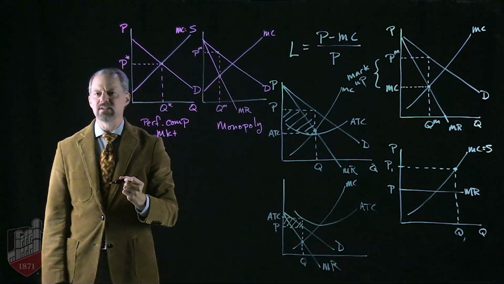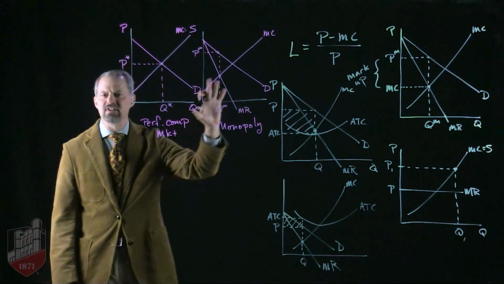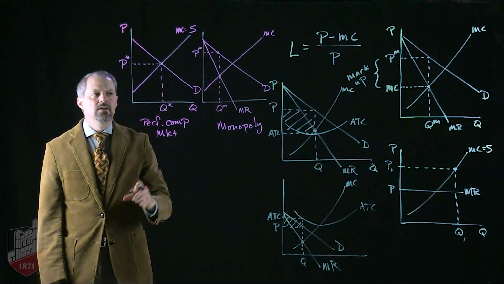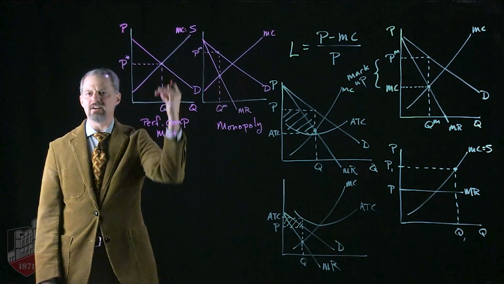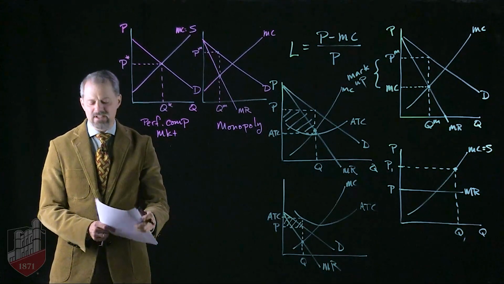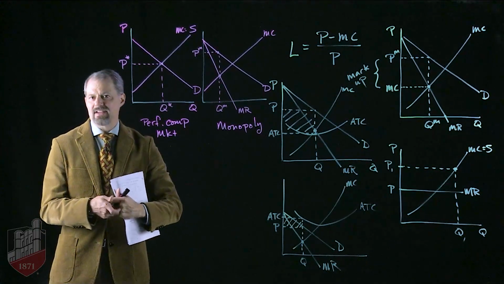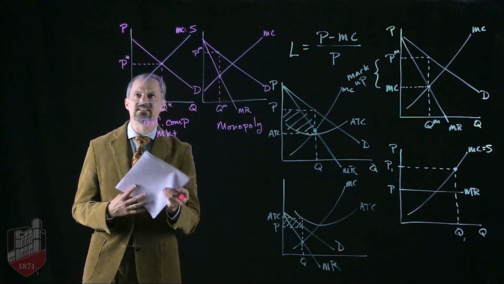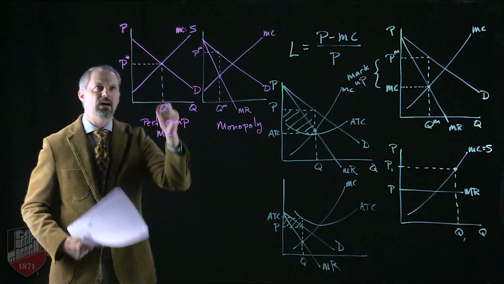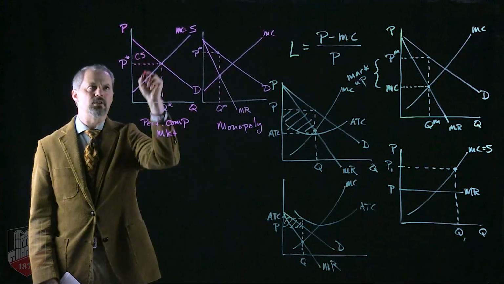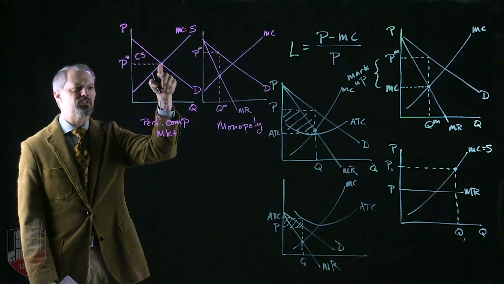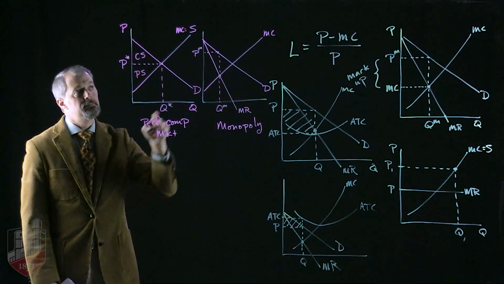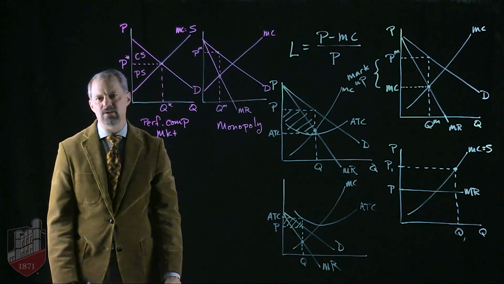So what the monopolist does is use its market power, the fact that it's a price maker, to restrict quantity and drive price up. Now they're not doing anything wrong. They're maximizing their profit. But from society's perspective, let's talk about consumer surplus and producer surplus. With perfect competition, here's consumer surplus, there would be producer surplus. Let's look at what they would be over here with monopoly.